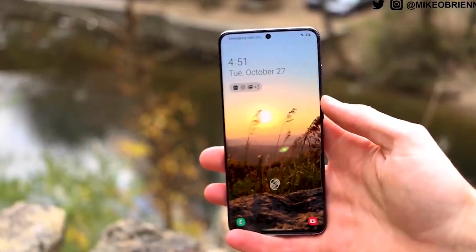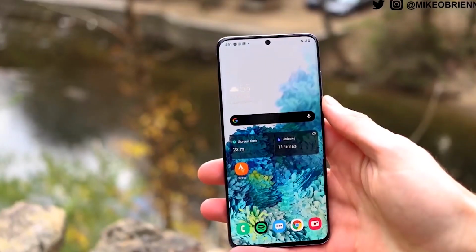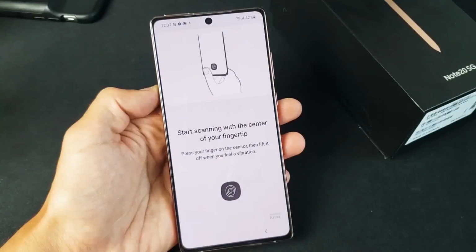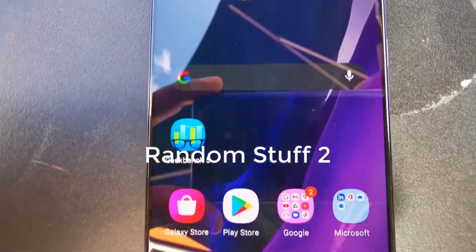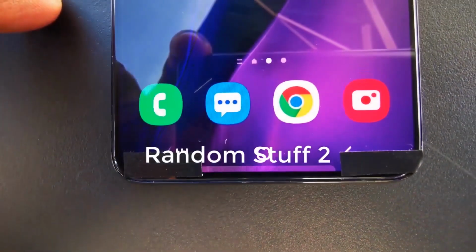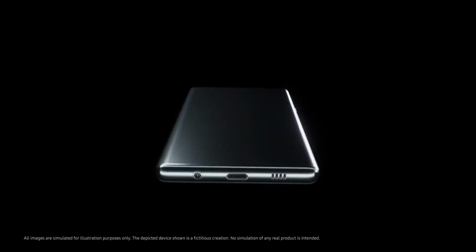Now Roland Quandt has returned with everything we need to know about the Galaxy S21 Ultra: the chipset, storage and more. Samsung Galaxy S21 and S21 Plus are no doubt impressive, but Galaxy S21 Ultra is an absolute killer. In Europe, the phone uses the unannounced Exynos 2100 and boasts an incredible 12 gigs of RAM as standard. The official unveiling of the Exynos 2100 is going to be on 12th of January.